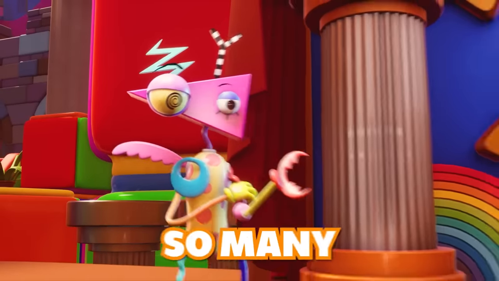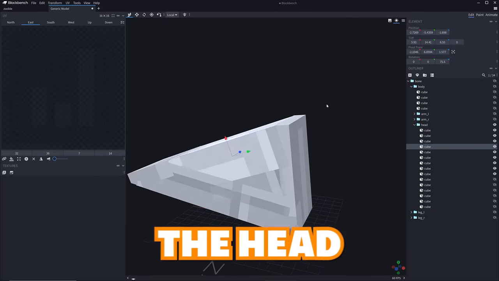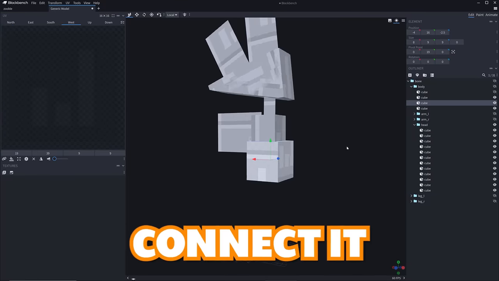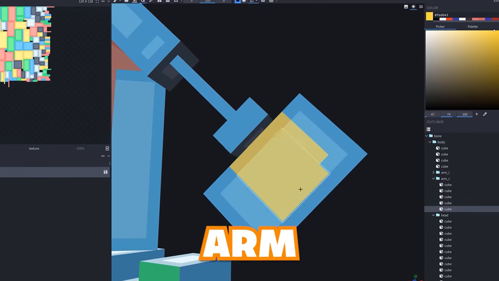Since she is made of so many parts, we'll need to do this one from scratch. I need to start by making a triangle for the head, then I can add her eyes and antenna like so. Now we can make this squiggly line that is her neck and connect it to her body. Then I can add the wing on her left side and her right arm with the crab claw.